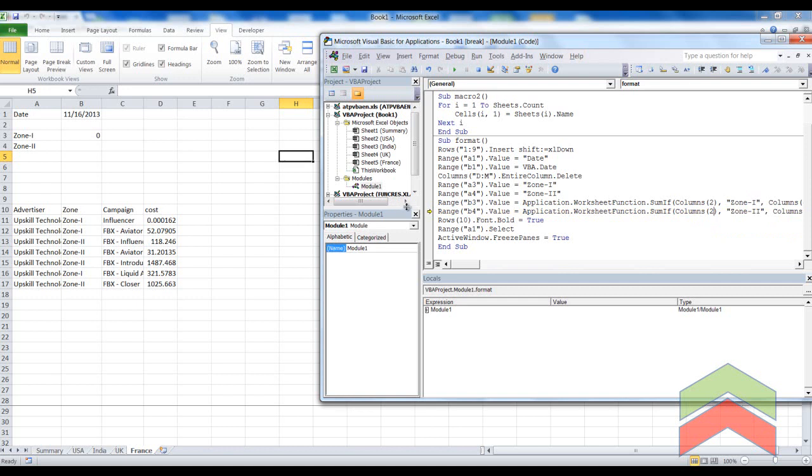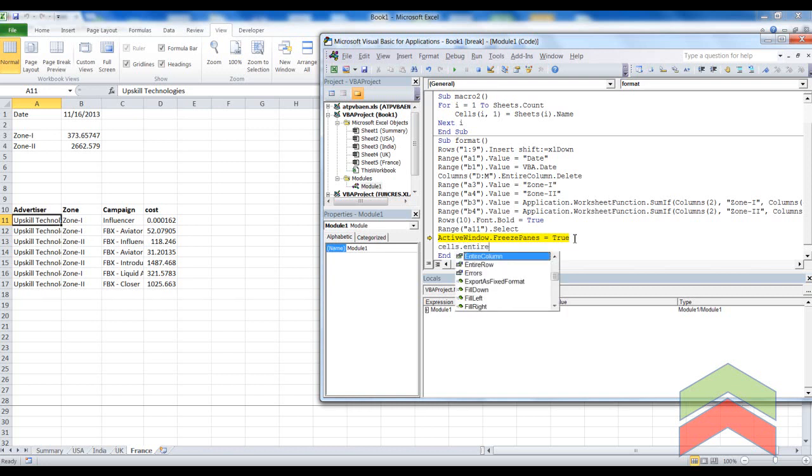I can move this back and execute it again. So I got a value from that, value from this, and then I make the 10th row bold, and then I have to select Range("A11") to freeze the pane. So I select the range A11 and then I freeze the pane. So after that, if you remember, I have made all the columns autofit. So I would do Cells.EntireColumn.AutoFit.